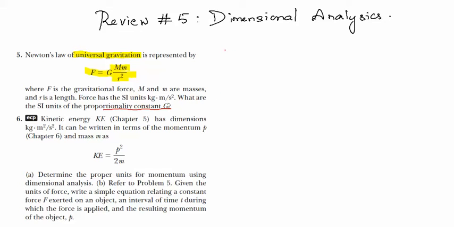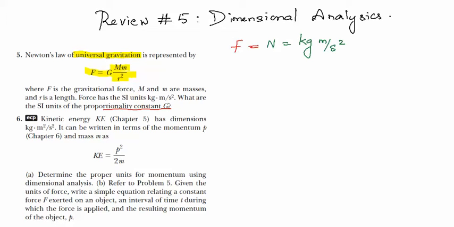First, let's start by writing down all the units that we know of. What is the dimension of force? The unit of force is the Newton, which is nothing but kilogram meter per second squared. From here you can get an idea of what its dimension is.